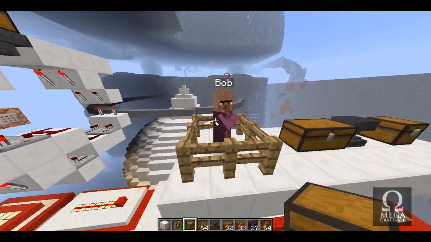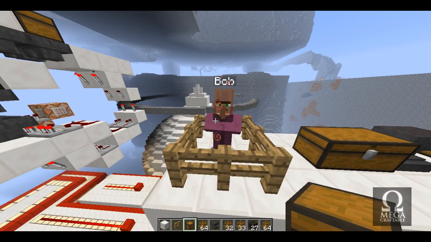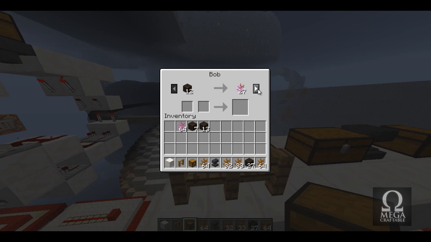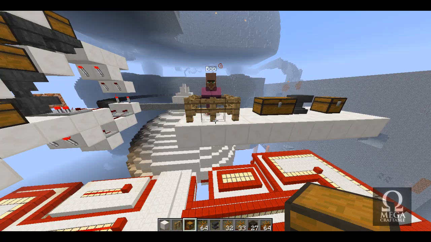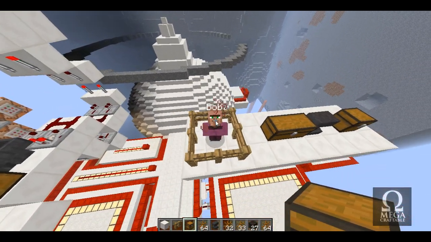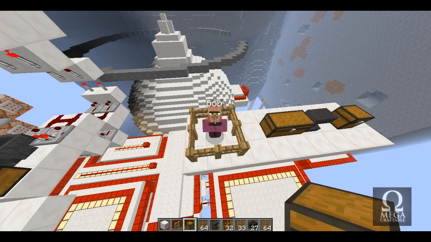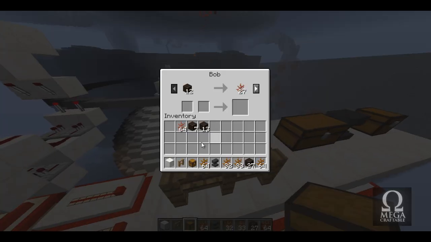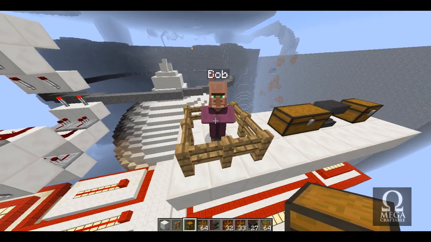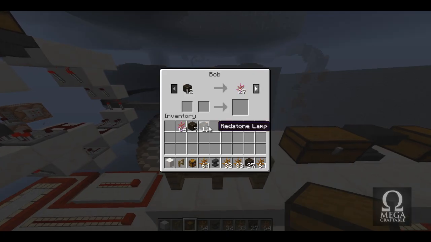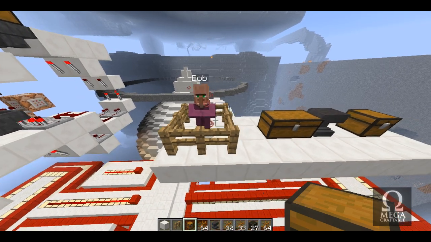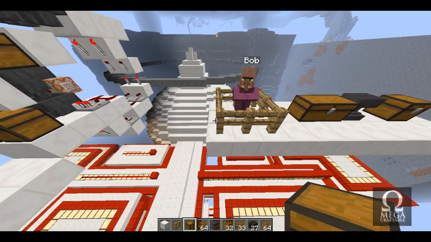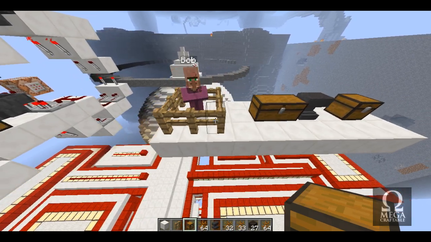Secondly, we have trading villagers. Now you can customize what villagers trade in multiple ways, although the way I prefer to do it is using the MCEdit filter created by SethBling. It's a very nice filter, very simple to use. You basically just run the filter, choose what clothes you want them to wear, and then you can also use the change mob filter to change their name and display it. Very easy to use. The filter will be available to download in the description if you want to do that.